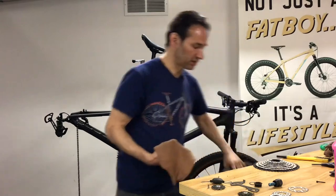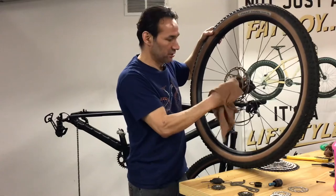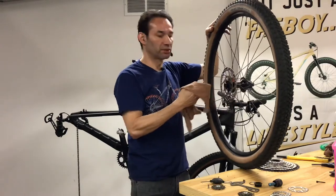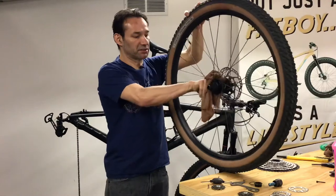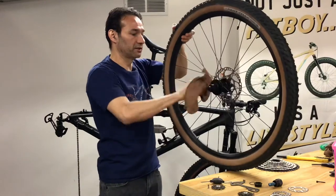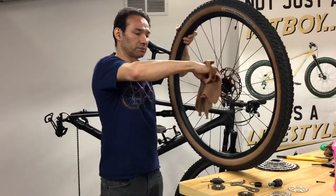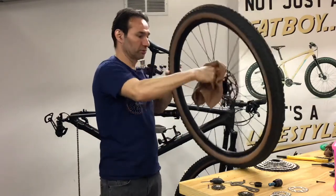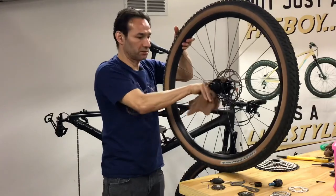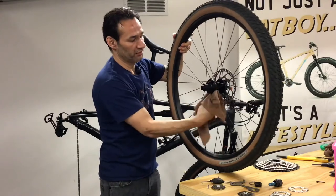Let's go to the cassette right now. You probably can't tell how much dirt I've collected on my bench already, but now that the cassette is off the hub it's easier to access and just clean. This bicycle is going to look way better after I'm done. By the way, the bicycle I'm working on is a customer's bicycle — this is not our bike, so I'm getting paid for this. Let's clean this very well. You'll need probably five or six clean rags — as many as you need — because they get dirty really quickly.